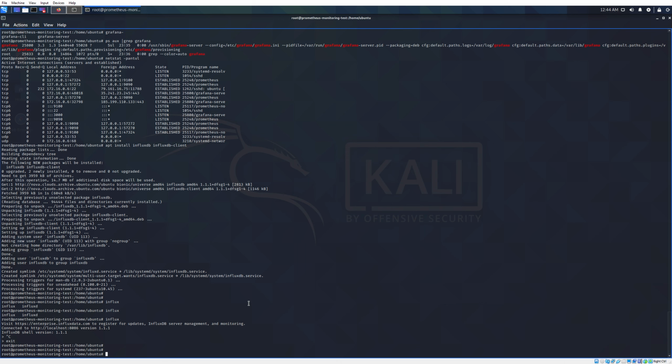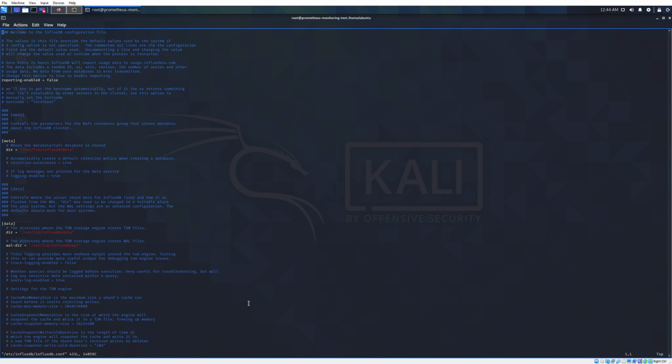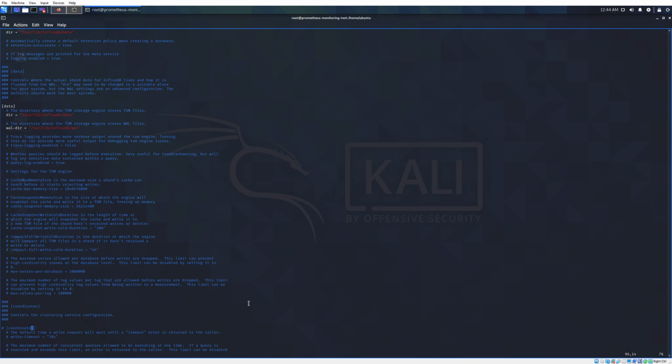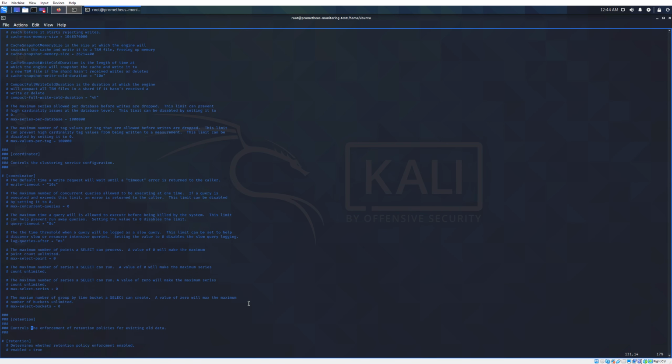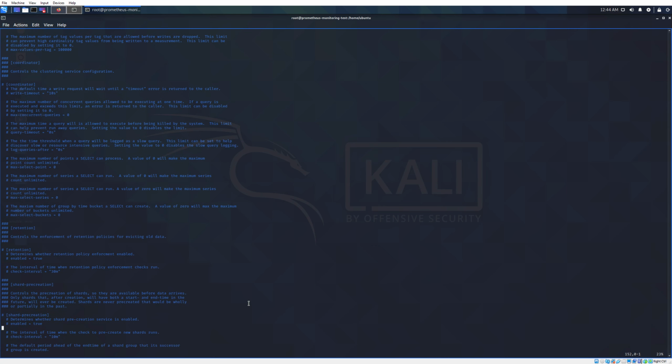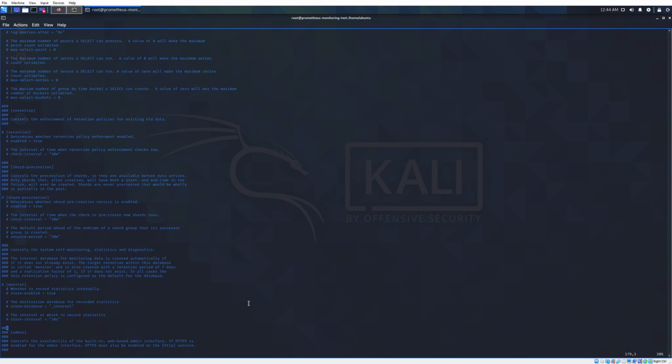All right, so if that's running, let's go to the configuration directory for InfluxDB, and you'll see a configuration file called influxdb.conf. It's the only thing there. Here you can configure the directory where the data is stored. This is temporary storage of the stuff that's going to be streamed. Then you have the coordinator, the retention period and all of this. I will show you some of these configurations.